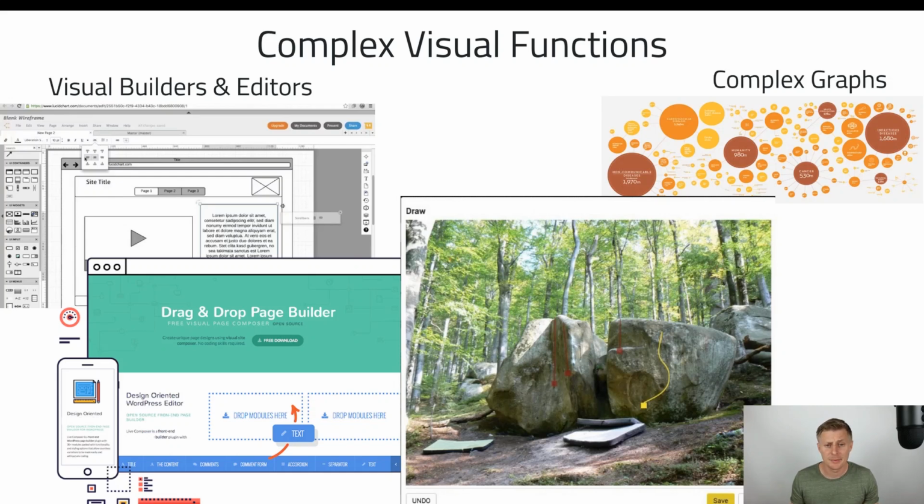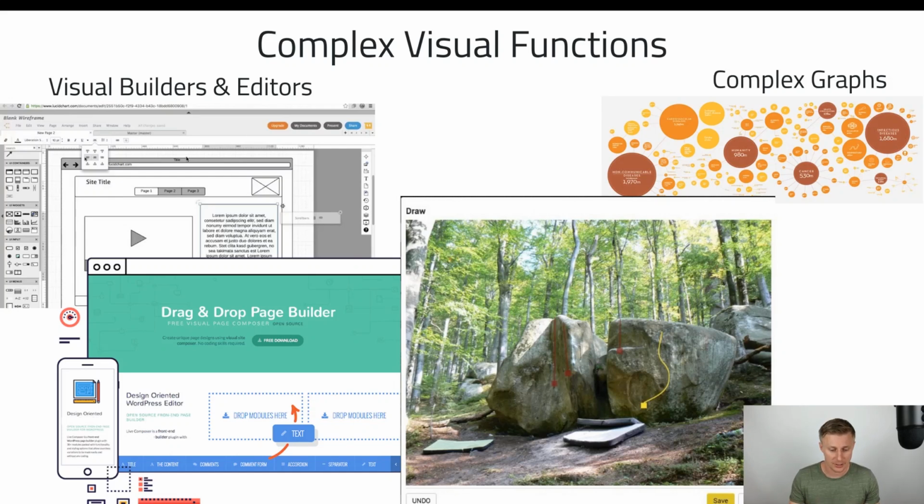The last category in my list of challenging features is complex visual functions. I don't have any specific definition for you here. It can be any kind of visual function which just takes a lot of time and experiments for a developer to build. Any page within your software which allows your users to drag elements around, draw things online and do any highly interactive things is usually considered a bit of a challenging task, okay? Visual landing page builders and rich text editors tend to fall into this category.